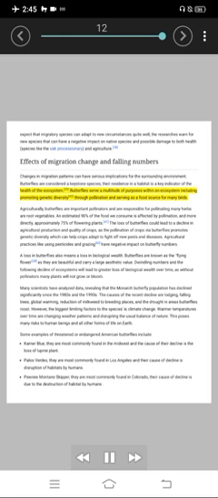Butterflies serve a multitude of purposes within an ecosystem, including promoting genetic diversity through pollination, and serving as a food source for many birds. Agriculturally, butterflies are important pollinators and are responsible for pollinating many herbs or root vegetables. An estimated 90% of the food we consume is affected by pollination, and more directly, approximately 75% of flowering plants.